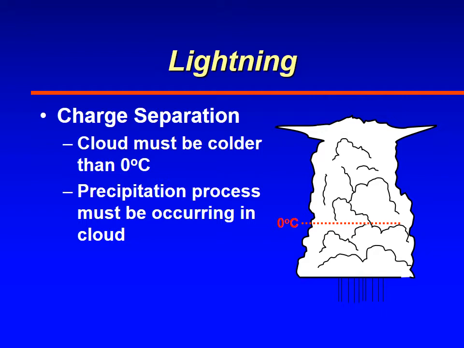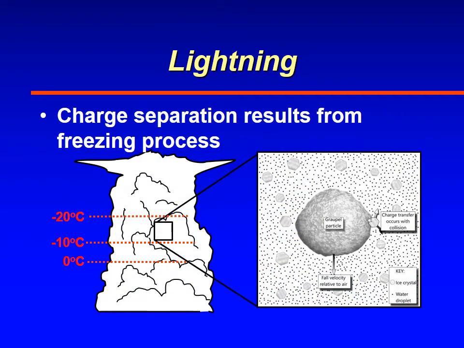So the droplets need to get large enough, get above the freezing level, start to freeze, and then start to fall. And this is where Graupel comes in to help with the charge separation. Graupel is a snowflake that rimes. You know what rime is, little droplets freezing on contact and causing a very low density type of ice. So you get a low density type of ice particle that's falling through a cloud.